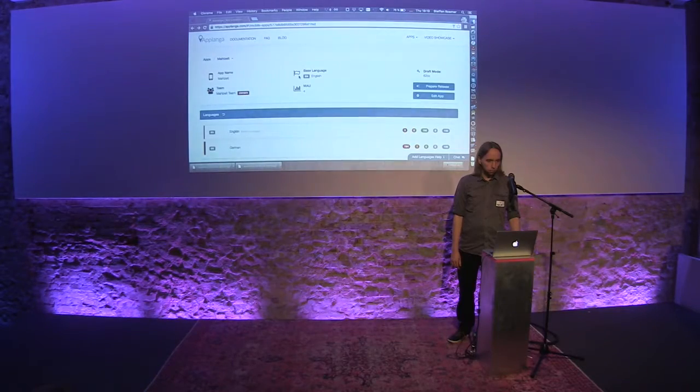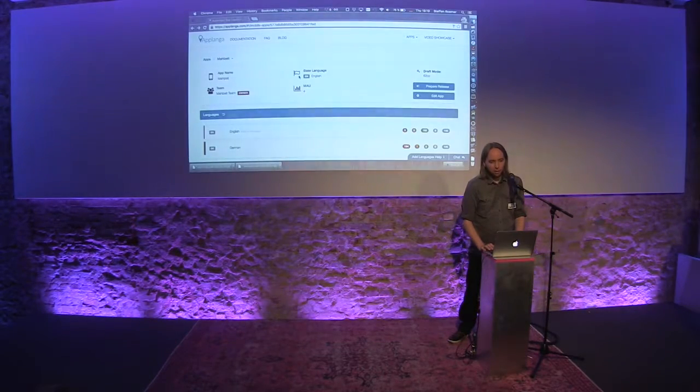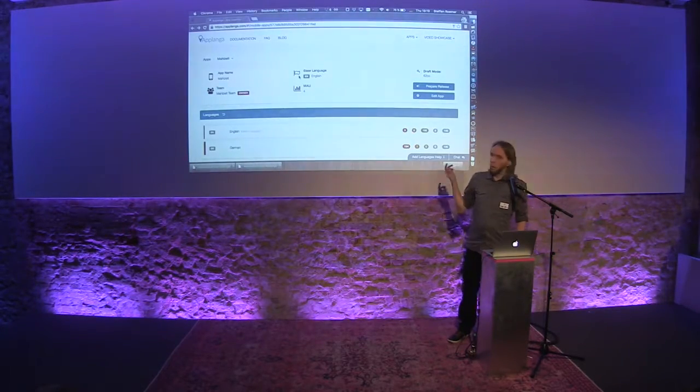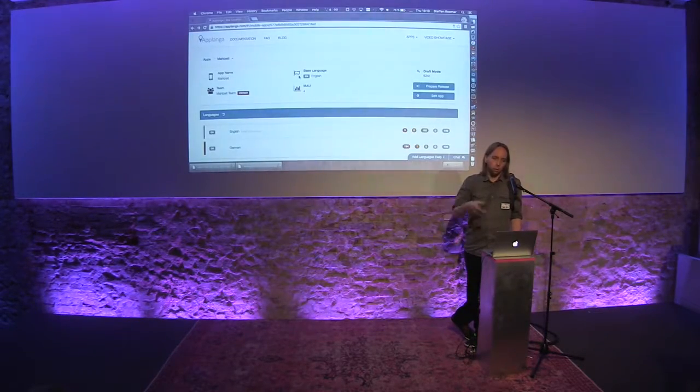How do you discover which strings or which parts of the app you can actually translate? And does it also work on native apps, that use C++ or something along those lines? Not yet. We have an Android SDK, an iOS SDK, and a Flash SDK. We are also working on a Java SDK, but a C++ SDK, not yet. Besides the SDKs, we also have an API, so you theoretically could hook up with the API. We have customers that are using it to have their whole websites and everything translated, but typically it's not our main business.